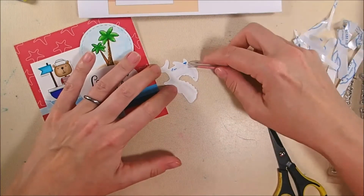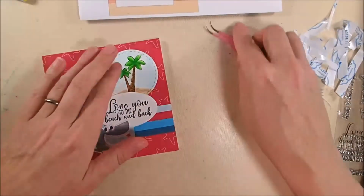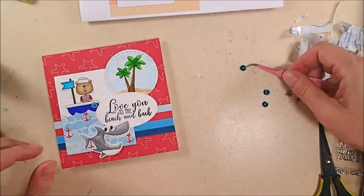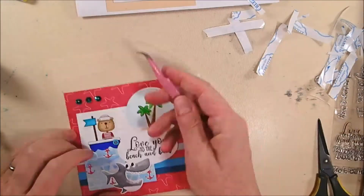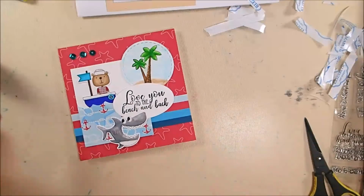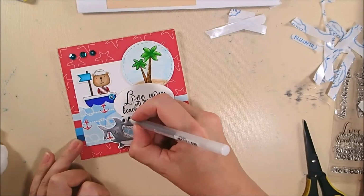So most of it's adhered down now, and the shark is my last piece, and he's got 3mm adhesive tape on him, so he's going to go overlapping the sentiment in the lower part. And now as one of my final touches, I am adding these little sequins to the upper left corner in a straight line using Ranger Multimedia Matte Adhesive. I wanted to get them pretty straight to pull that darker turquoisey color, even though it looks really blue here, into the upper part from the lower part of the stripe.